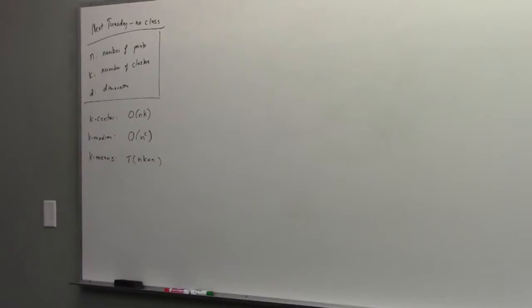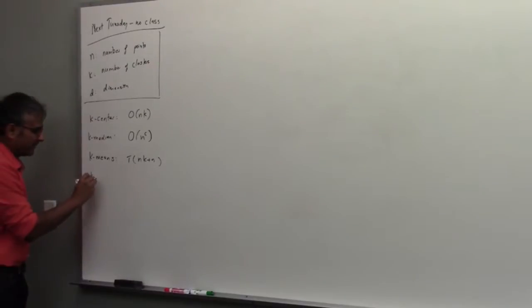You will often find in papers, people will say, oh yeah, k-means runs in this much time times the number of iterations. This is not quite right, because we don't know what the actual running time is. T could be, in general, very large. Suppose we looked at instead k-means plus plus.